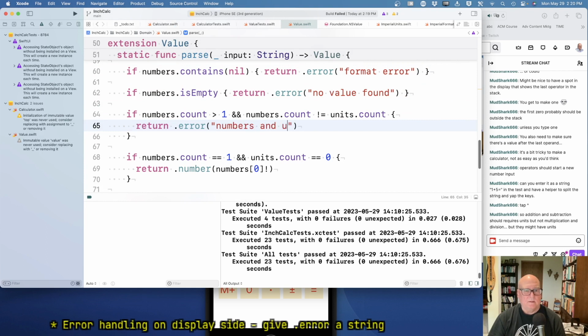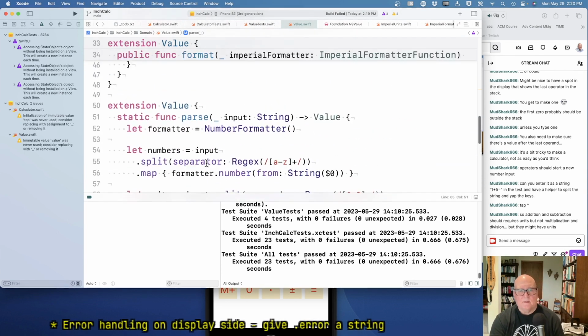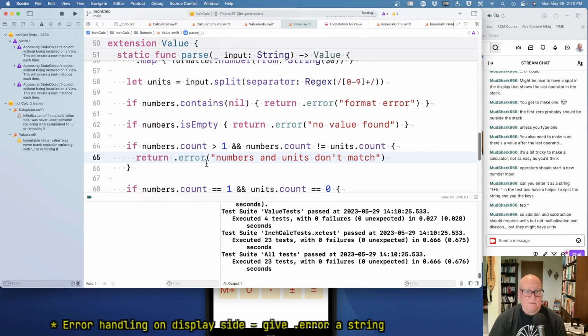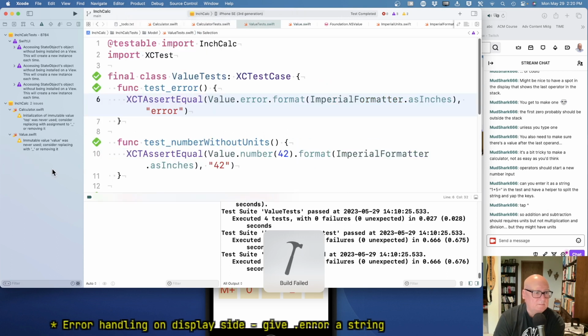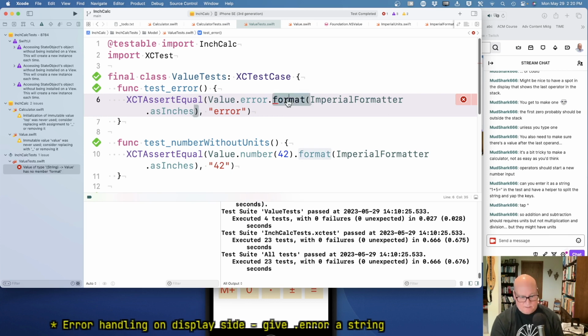Numbers and units must match, or don't match. Okay, I think those are the ones. String has no value format. Where are we? Value.error.format.